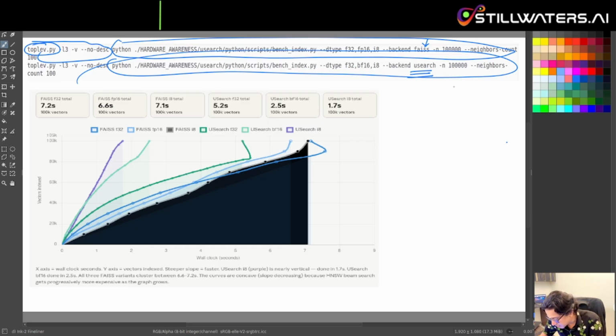But what we have done is optimized a bit more, quite a bit more, on the hardwares that we support. Now, when we analyze this, what we are saying is that you index 100,000 vectors, and the neighbor count is 100, which means one node will have 100 neighbors. The dimension of the vector is not mentioned. By default, it is 256.